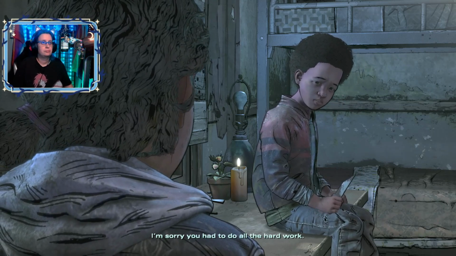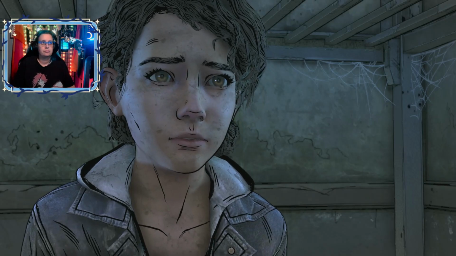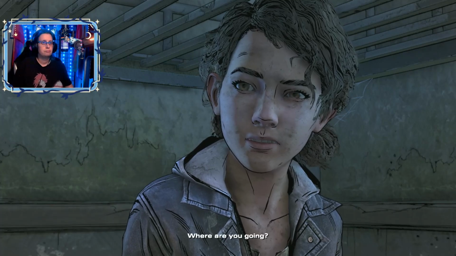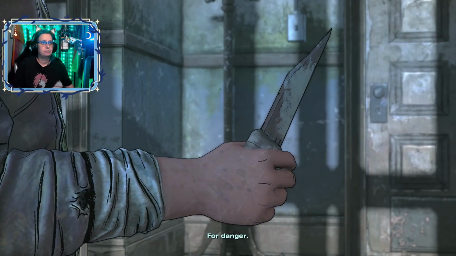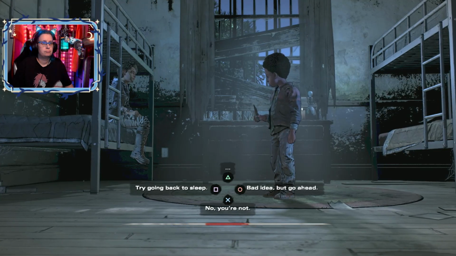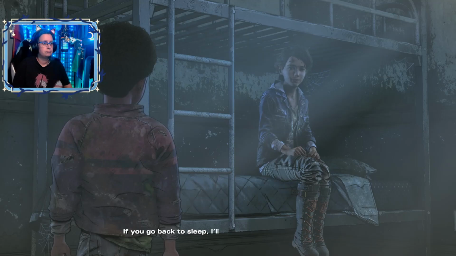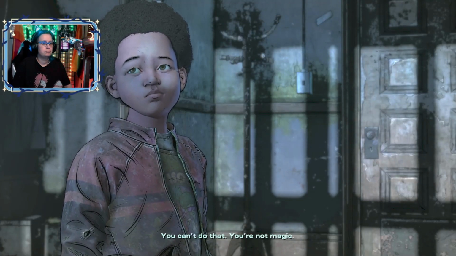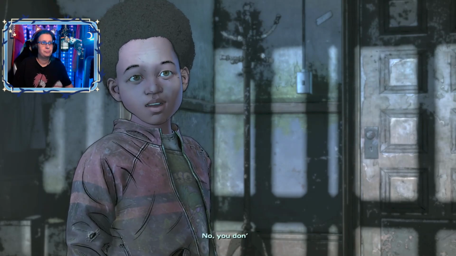I'm sorry you had to do all the hard work. To atone me. I'm gonna help you more, so you don't have to do everything. Where are you going? On patrol. Patrol? For danger. Bad people. Monsters. Whatever you have nightmares about. What if you stayed here instead? If you go back to sleep, I'll stay awake and make sure no more bad dreams come. You can't do that. You're not magic. How do you know? Maybe I have magic and never told you. No, you don't.